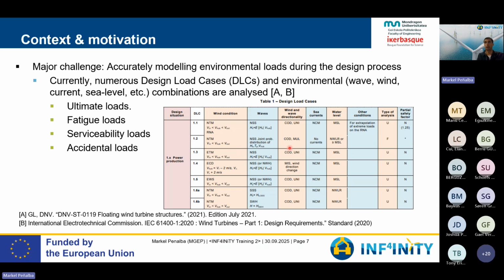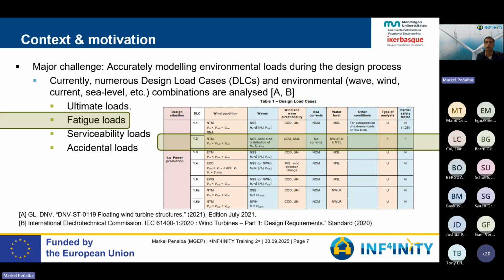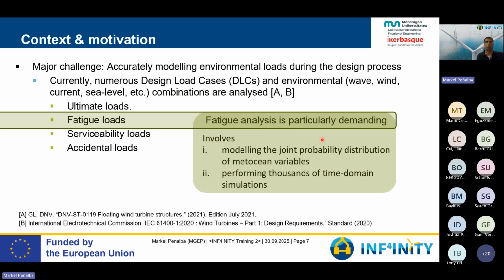But in each of these design load cases, the combination of the different potential conditions results in a huge amount of required simulations, and especially the fatigue analysis is the one that includes the most number of different combinations of the environmental conditions. And that's why we will be focusing on how to reduce this amount of simulations that are required for the fatigue analysis of the different systems we are designing or analyzing. So fatigue analysis is particularly demanding because it involves the modeling of joint probability distributions of the different metocean variables. As I said, waves, winds, and current.